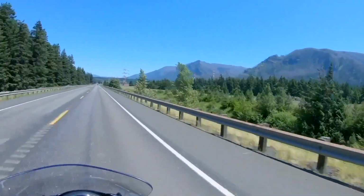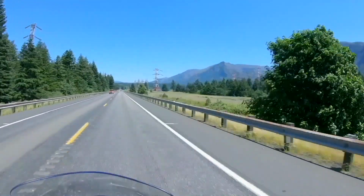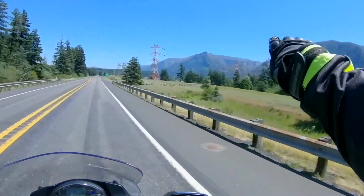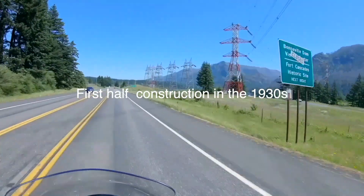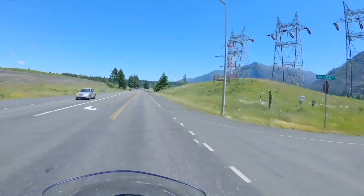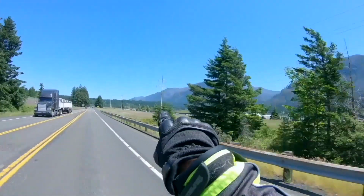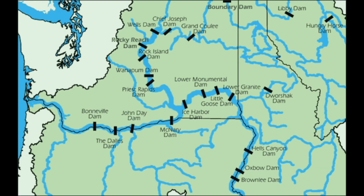It's all from forest fire. That's up that canyon right here. That's where the fire started. Right up in there. The other side of these wires. There's the Bonneville Dam. This here is the original dam, or the first one that was built. And then in the 60s, this one was built. Today, the Columbia River has 14 dams on the entire river, 11 of which I'll show on the map.